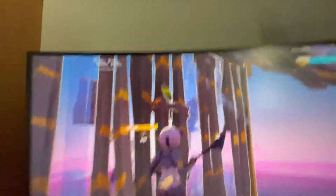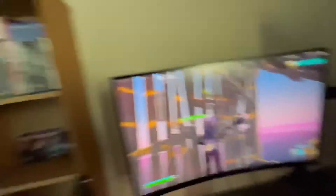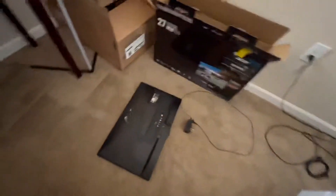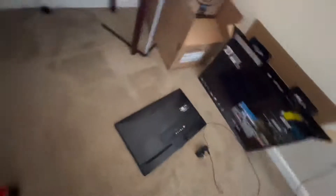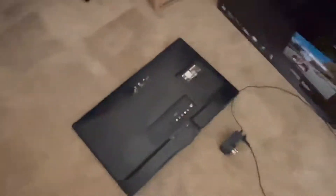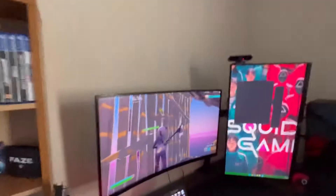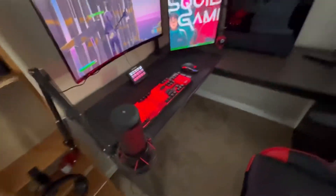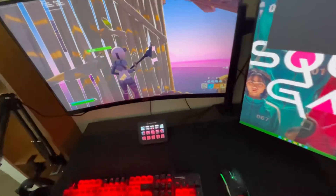Yeah that's not gonna work — that's so disgusting. But yeah, that is my brand new monitor. If you're wondering what I'm gonna do with the 24-inch LG TV — it's actually a TV, not a monitor — I'm gonna put it in my personal bedroom and hook it up to a console like my PS4. It's not gonna look clean at all, just on top of a table.